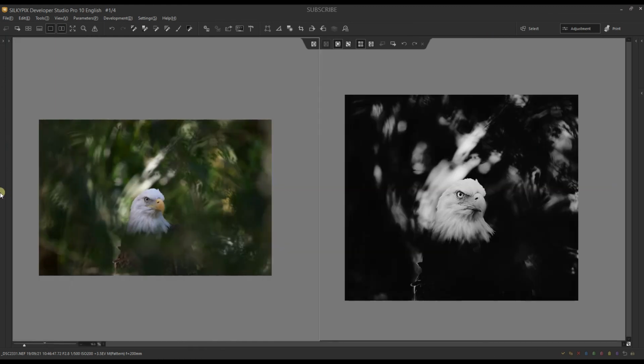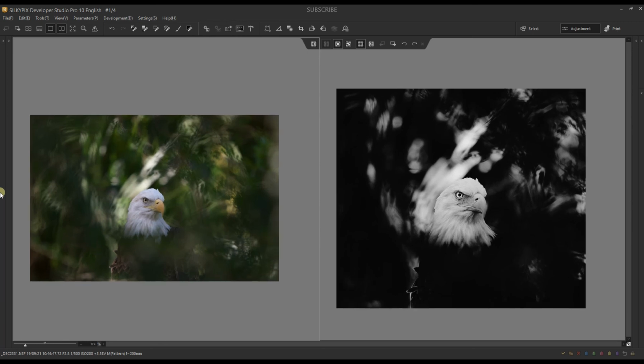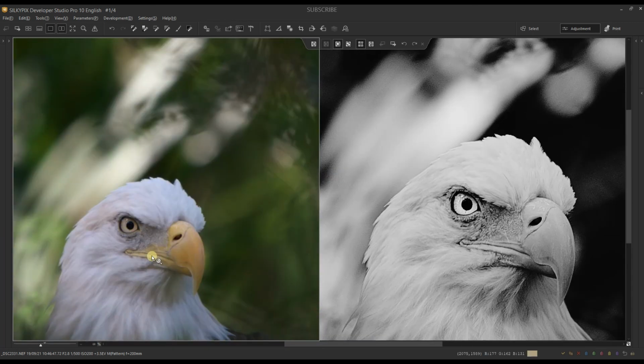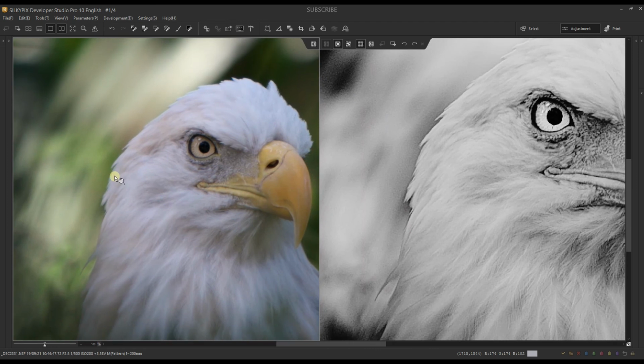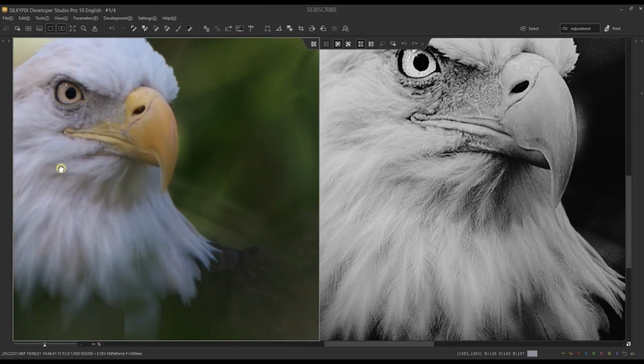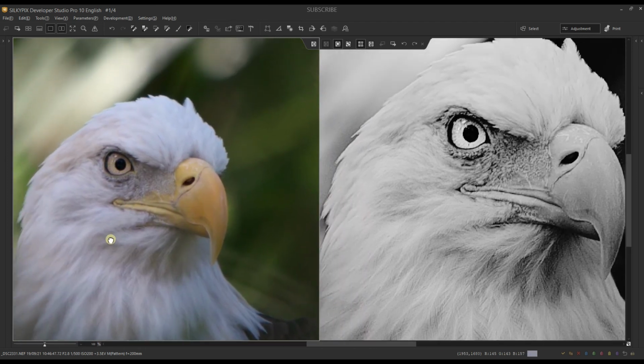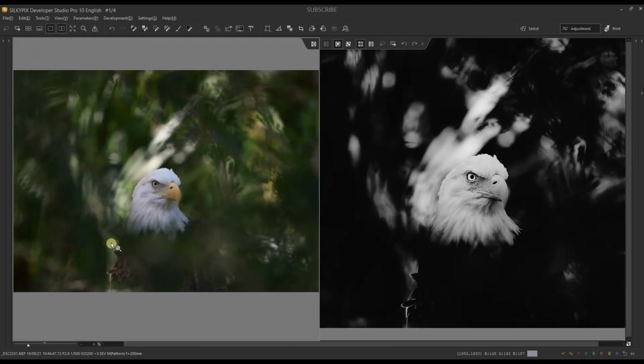On the left you have the original photograph. On your right you have the beautiful monochrome contrasty low-key photo. I'm going to zoom in to check the details. There you go. You can see that we can do even 100% zoom. So in the 100% zoom, you can see how much detail we recovered. This is a phenomenal level of photo editing. So now you know how to edit a low-key, contrasty, black and white photo.